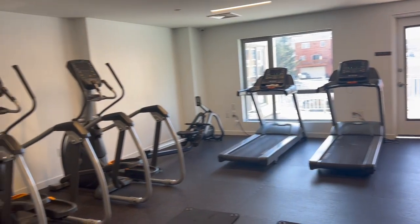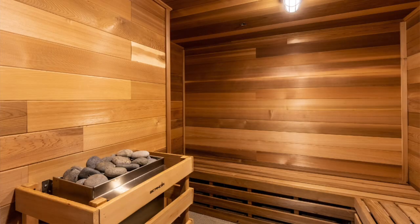As far as amenities are concerned, there is a fitness room and a sauna. However, there is no pool, no outdoor space, no rooftop, and I kind of was a little upset by that. Also, and this is kind of a big deal — they just changed management and are going through some staff changes. They currently do not have anyone working the front desk. Just being a woman, it's really, really important for me to live in a doorman building, and the fact that they currently don't have a doorman and haven't for quite some time — I'm just not sure it's a chance I want to take. So that's kind of a red flag.